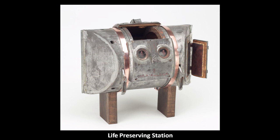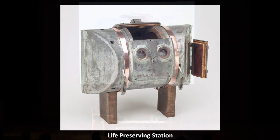One of the most interesting looking models in the exhibit is this life-preserving stateroom. It was patented, as I said, in 1858. The life-preserving stateroom sat on the deck of a ship. If the ship began to sink, the stateroom would automatically detach from its fastenings and float off the deck, after the passengers got inside of it. Of course, the passengers would have to get inside, and it would hold three or four people. And there were actually berths for the three or four people to sleep in. It had ventilation, it had light, it had compartments for food and fresh water, and it could be steered from inside by the occupants of the stateroom. And the stateroom actually looks like a prop from Jules Verne's 20,000 Leagues Under the Sea.